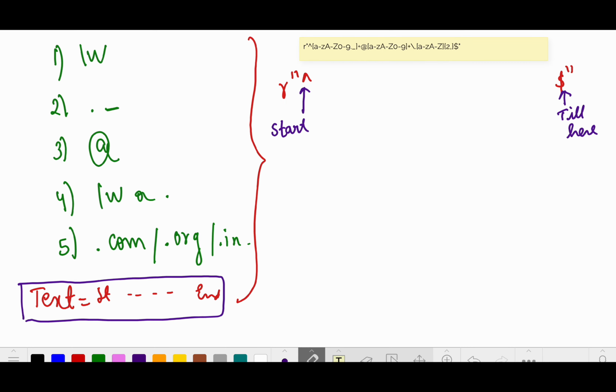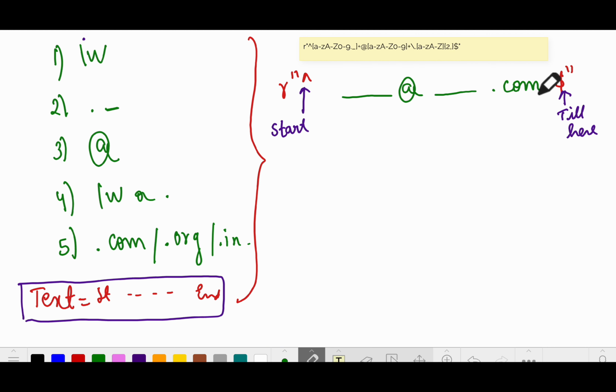That's how it is important. Now let's build the pattern. The question said there should be something here at the start, somewhere here there will be an @, then there can be something, and then there will be .com, correct?